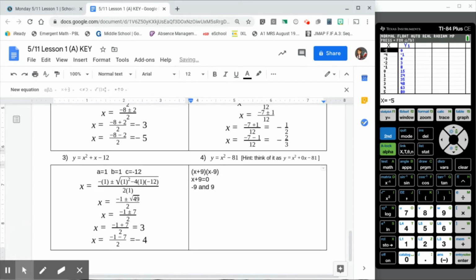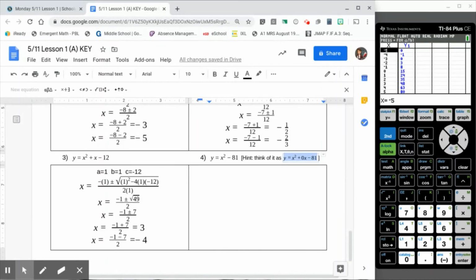Okay, but you can always do the quadratic formula as well. So we already know our answers should be negative 9 and 9, so that's kind of nice. But we are going to do it by solving using the quadratic formula. Now, the tricky part about this is that there's 2 terms. Okay, where is my B? Because I see my A and my C right now. But I wrote a little hint over here: think of it as your B value is 0x. Because if we simplify this trinomial, 0x would disappear and become x squared minus 81.